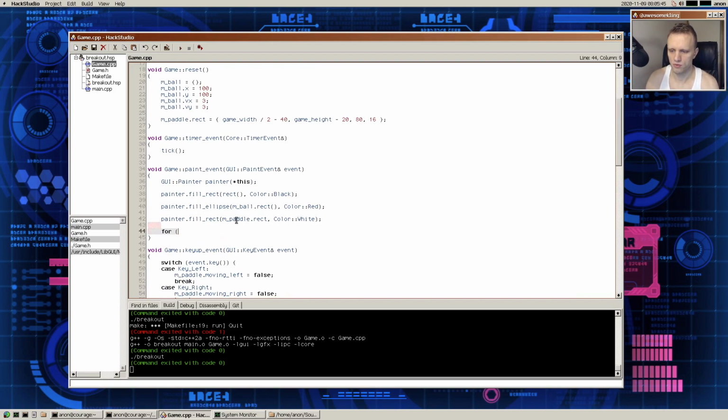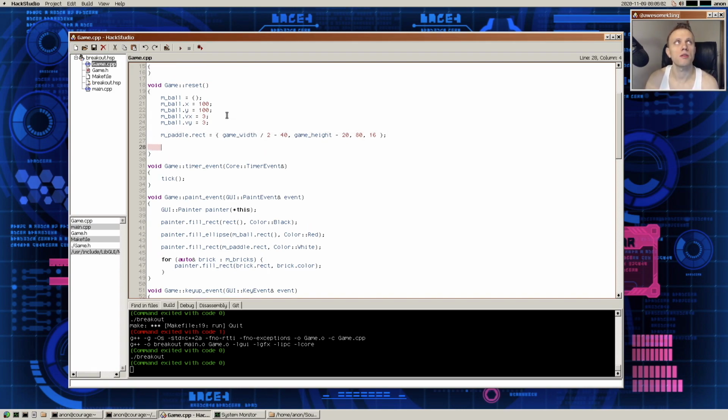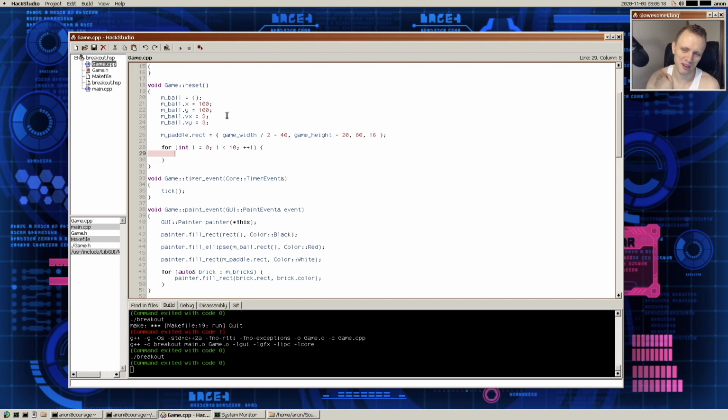So here we'll just fill rect, brick color. That's a no-brainer. Okay, so let's make a little field of bricks here. I don't know, 10 wide maybe? This game is not going to get finished today, but we're going to make the outline of it.